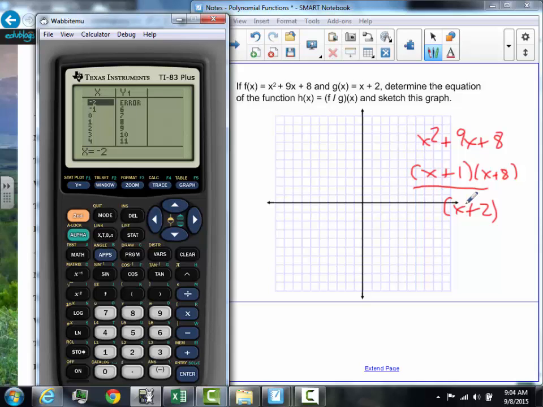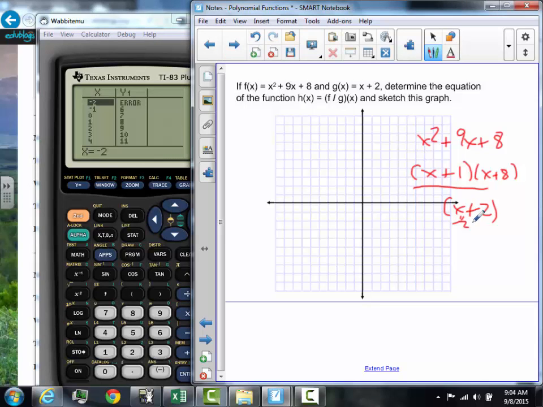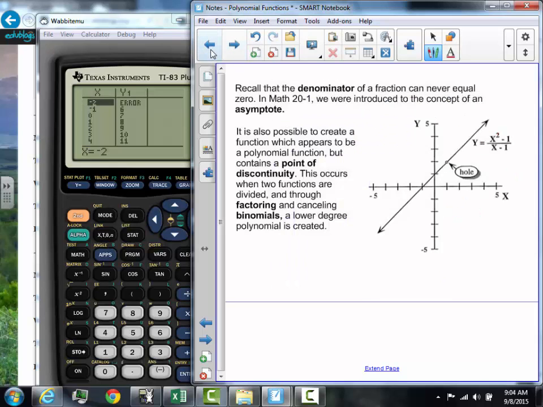You see how right here on the bottom of the fraction, the factor is x plus 2. That means the root would be minus 2. You can't plug a minus 2 in right here, because if you try to, you'd be dividing by 0. So this creates something weird. We call it a hole in the graph. And I have a slide for that somewhere. Right here. Literally what there is there is a hole in the graph. You'll never see this hole, because this hole is infinitely small.